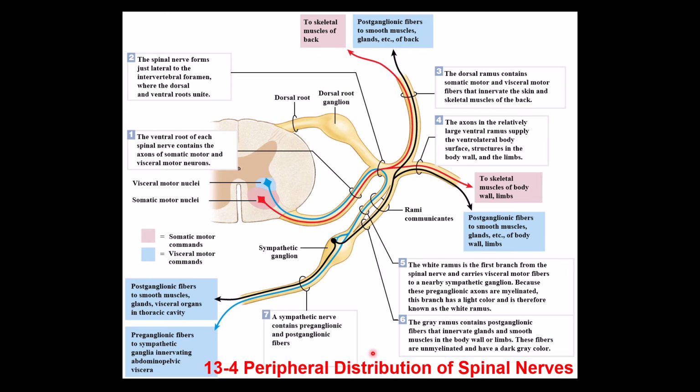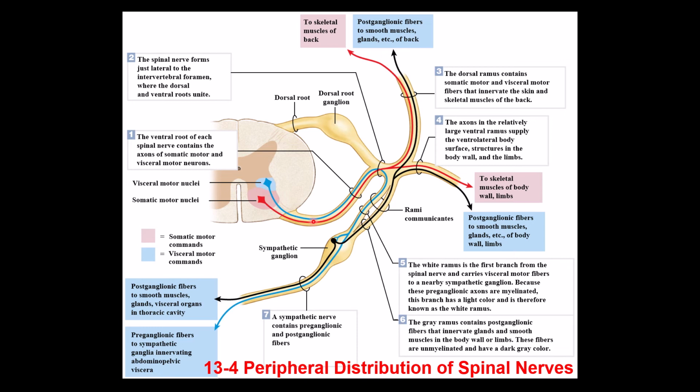Okay, this image looks a little complicated, but it is not that complicated. The important thing is that you have to know the anatomy of the spinal cord first, because if you don't know the anatomy, the direction will be very difficult to know. So let me go back and review the anatomy very quickly. These are the three white columns, and this is the gray area. In the gray area you can see the posterior horn, the lateral horn, and the ventral horn.